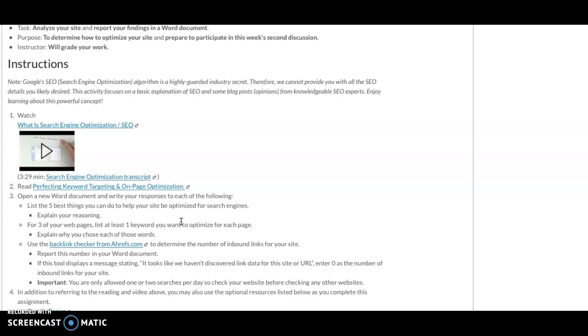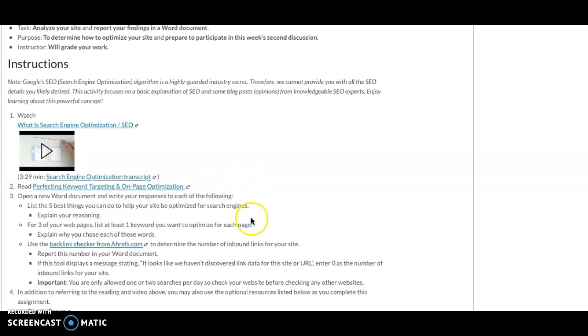This backlink checker you'll use here. We'll do more on backlinks later on because that's a very powerful way to improve your search engine optimization. A backlink is a link from another site that links to your site. And if you have a lot of those, that's telling a search engine, that's telling Google that your site is important to other people because they keep linking to it. They keep pointing their links to it. So you're an authority on a subject, or you're a website worth visiting. So that will be your assignment for basic SEO.